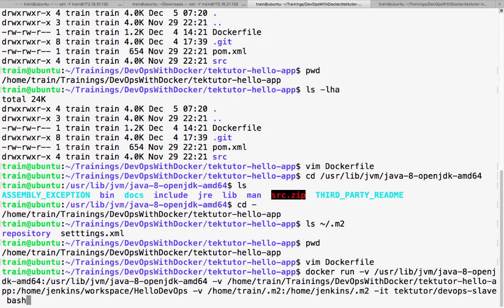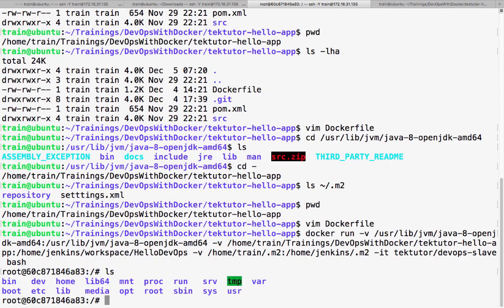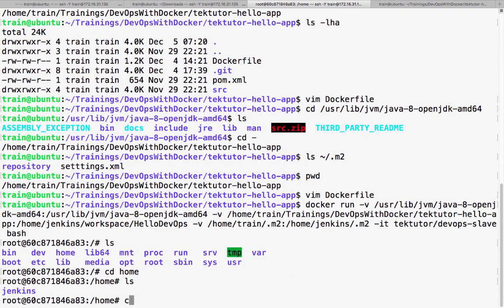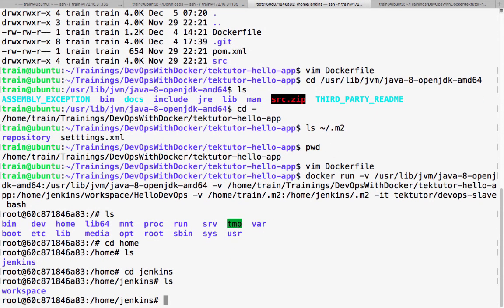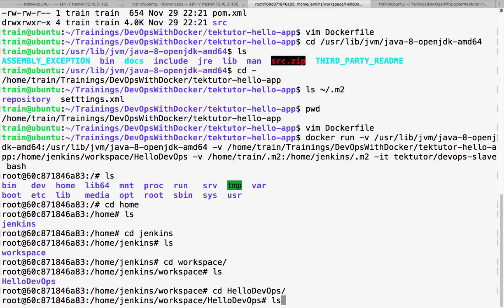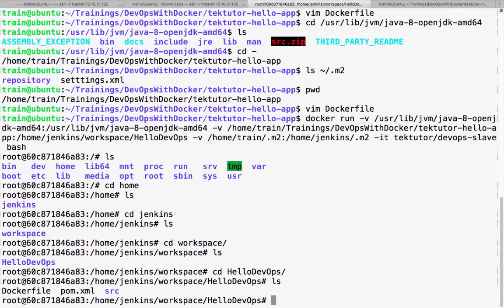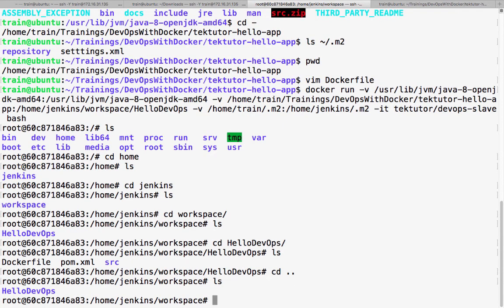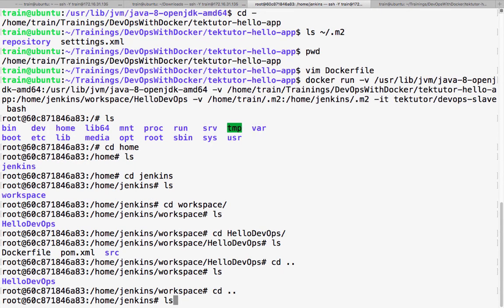So after all this, let's connect. Let's do a bash so that we get a terminal. So this is our new container. Let's see if we can get into this. Okay, we see this workspace, fine. Let's check if this code is there. The code is mounted, right? In fact, this is not really present in this container. It is coming from the host machine. We have tested this. This part is working fine.